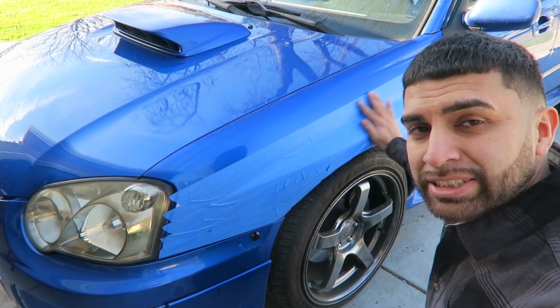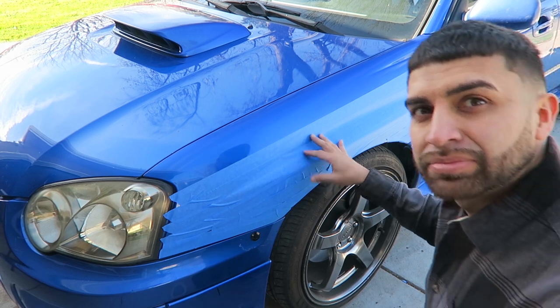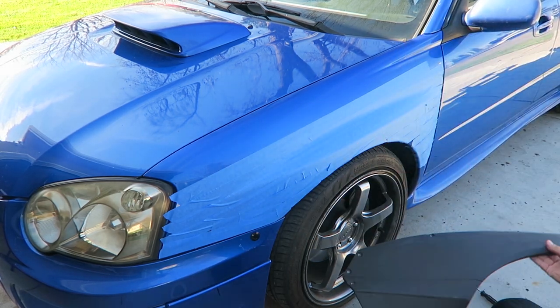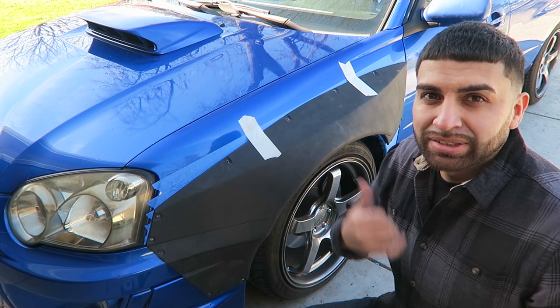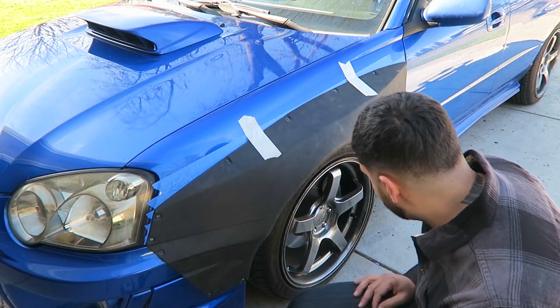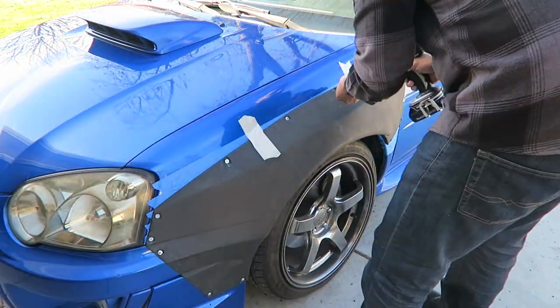Alright, so I already taped up this side. I took off the side marker as well. So now I'm gonna mock it up and do the same thing I did on the other side. Alright, so I'm liking this fitment right here. Now it's time to do the same thing and drill into it. Let's get it. Alright, so this side fits just as good.